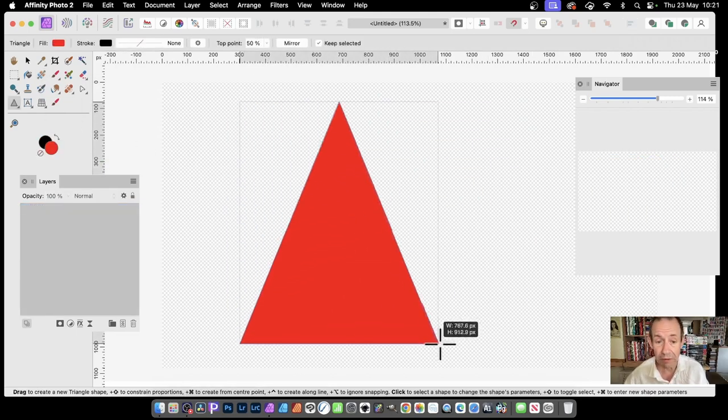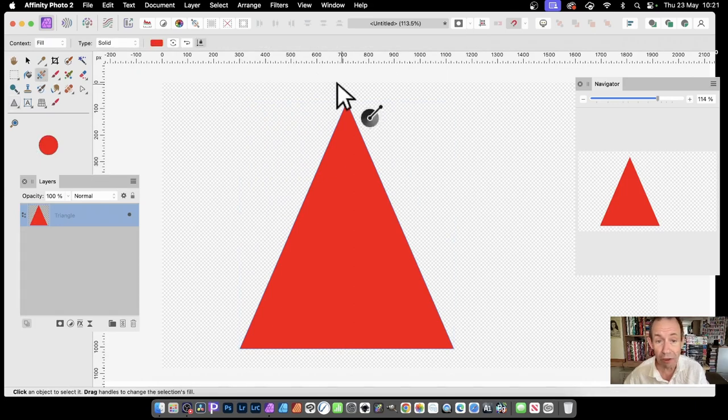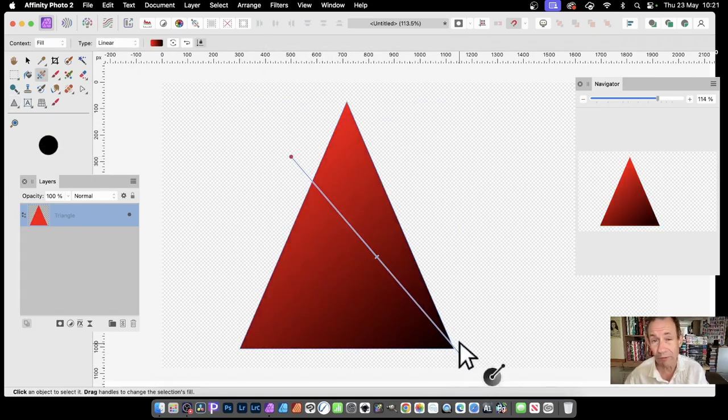Now with another shape, so let's create that. You can fill it also with a gradient. Just go over here with the gradient tool. As long as the shape is selected, just drag and it will be filled with a gradient using this default color. Now it might be white or black, green and black, etc. The key thing is make certain the context up here is set to fill.